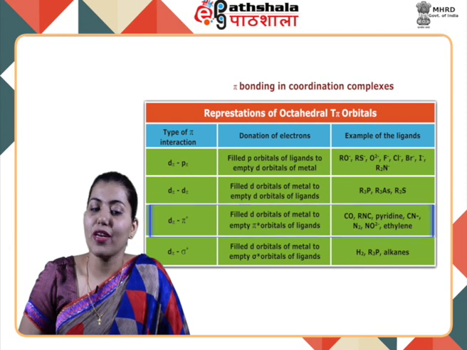It comprises a very important type of bonding in ligands such as CO and CN, which are themselves known as pi star acceptor ligands. Another type of bonding possible is d-pi sigma star bonding, where the filled d orbitals of the metal transfer their electrons to the empty sigma star orbitals of the ligands. The examples include various types of substituted phosphines and alkanes. The pi orbitals of the ligands can be filled or they can be vacant. Hence, ligands can be electron donors or electron acceptors. The bonding will affect the splitting parameter depending on the mode of electron density transfer.